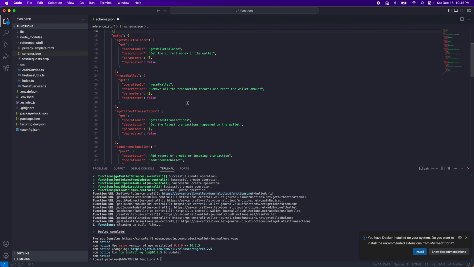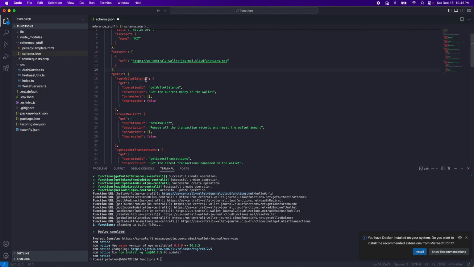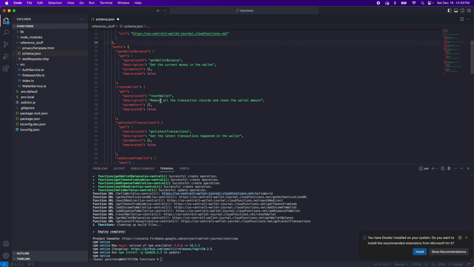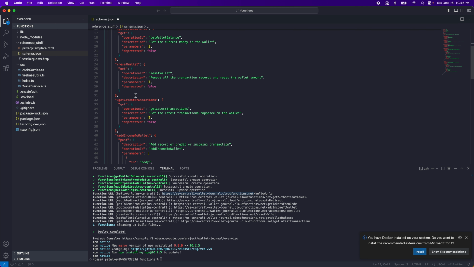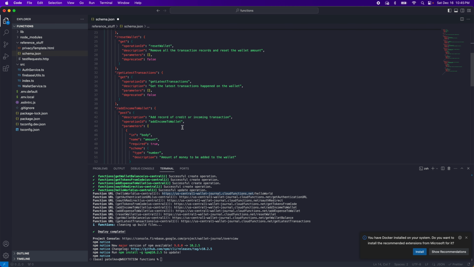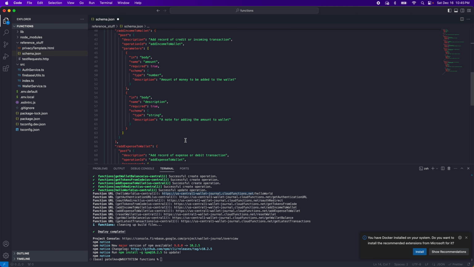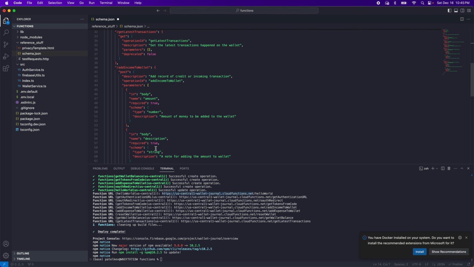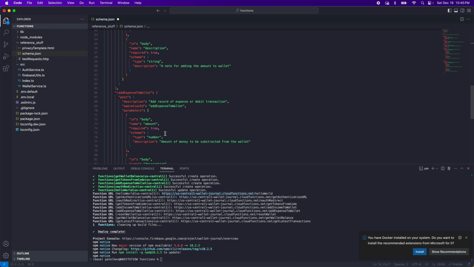So once you have all of this, it tells us what the paths are, like get wallet balance or reset wallet, what does it do, get latest transaction, what does it do, add income to wallet, what does it do. And what kind of data it should pass, like in the body it should have description, it should have amount, all those things.